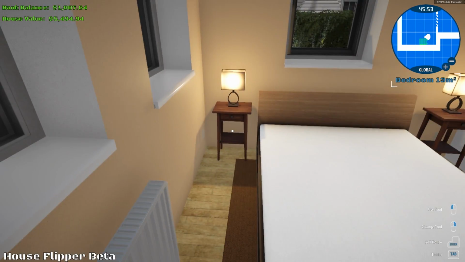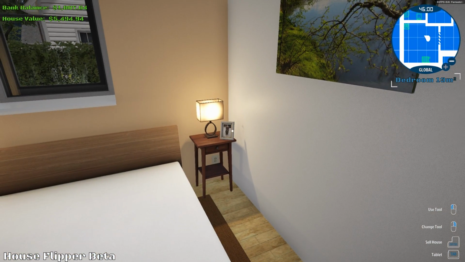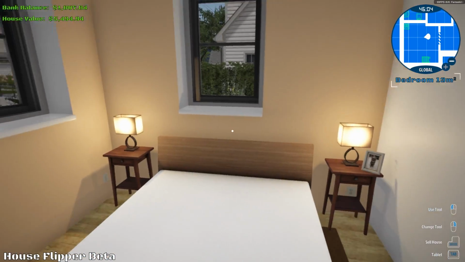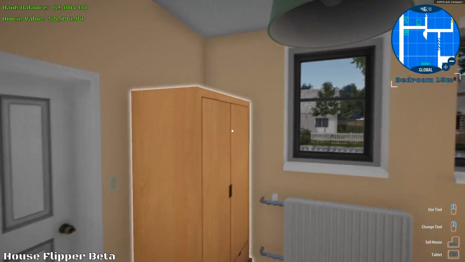I did put a little mat under there. Got 2 bedside tables with lamps on. We've got a mirror here. We've got a little laundry basket, our wardrobe, which you see. We've got a picture of our cat, because we're very lonely. And we also have a little frame up there, just to spruce up the room a little bit. So that is the bedroom done for now. We may change bits and pieces. Once again, I really want curtains. It looks a bit weird with no curtains, or even blinds.